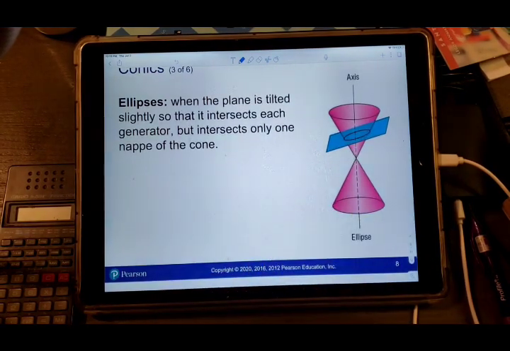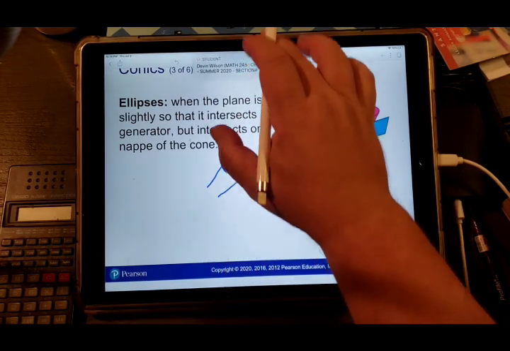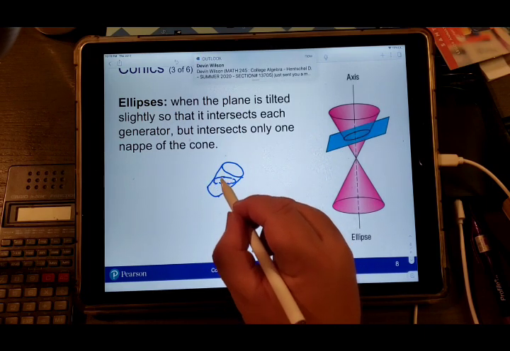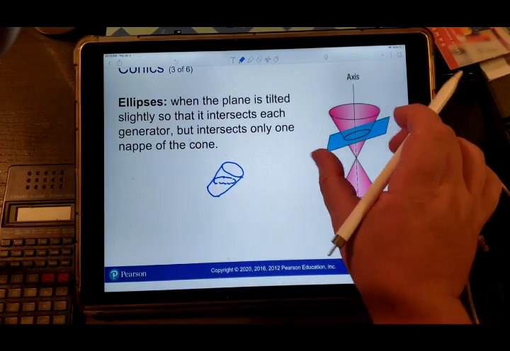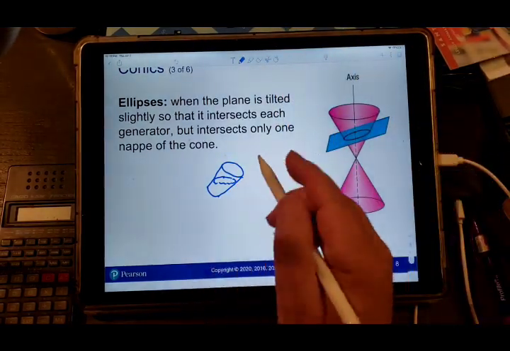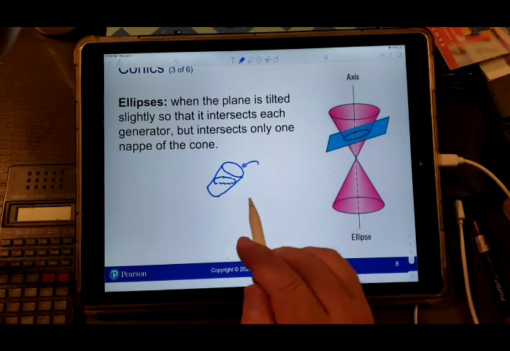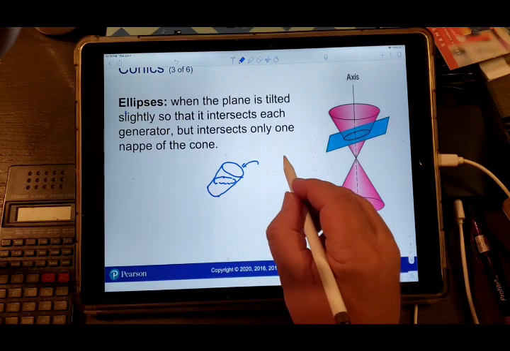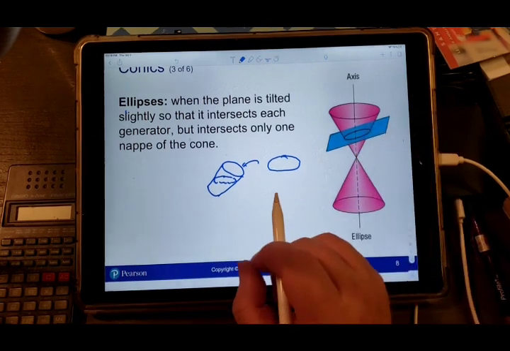An ellipse is when you take that cup and tip it just a little bit. So I already told you what it is. If I tip it, so what I'm doing, here they're tipping the plane that's intersecting the double nappe cone. But here I am tipping the cup. Same idea. Relative to each other, I'm tipping it. What am I looking at now? Well, the shape that I'm looking at is an ellipse. And an ellipse is a very specific shape. But it is an ellipse.